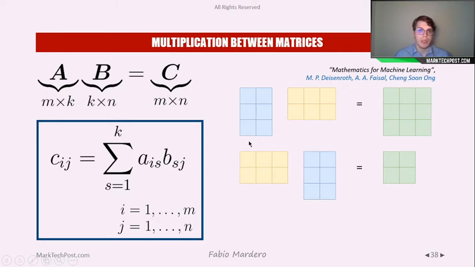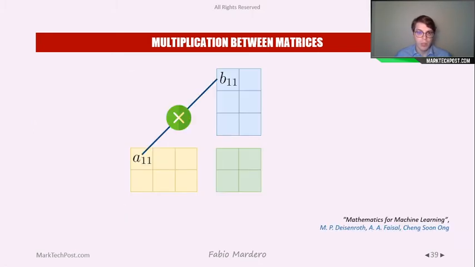But how do we compute this multiplication between matrices? Well, this formula represents how we do it. As you can see, we take two elements and we sum up over the cross dimension. Let's take a look at how to compute it in practice. To compute it, we use the row-column technique. We put the A matrix here and the B matrix here, so the result will have this dimension.